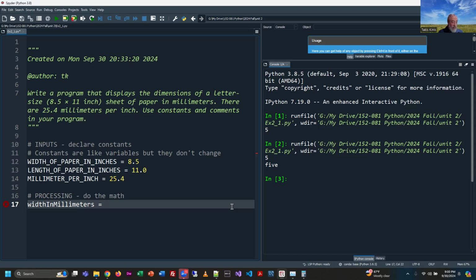A constant is assumed to never change. So we go all caps, with underscores between words. Here, I'm assuming this is going to be a variable. Well, in this case, it really won't be, but in reality, if I was doing most computer programs, I don't know what numbers are going in, and I don't know what the answers are going to be. So the number or the answer can vary.